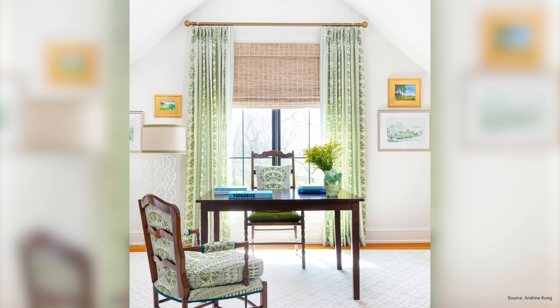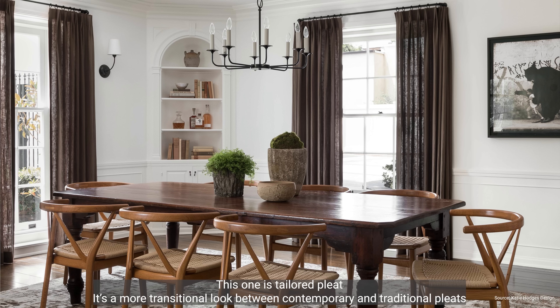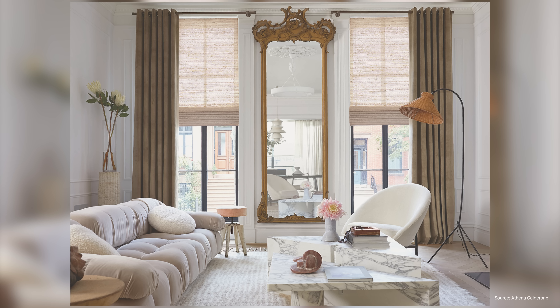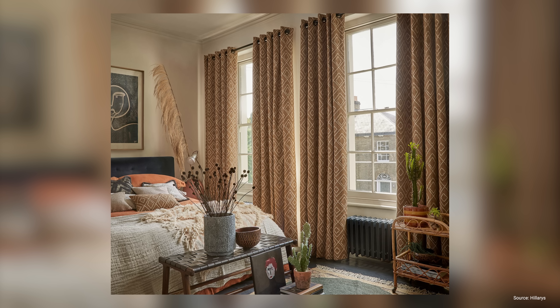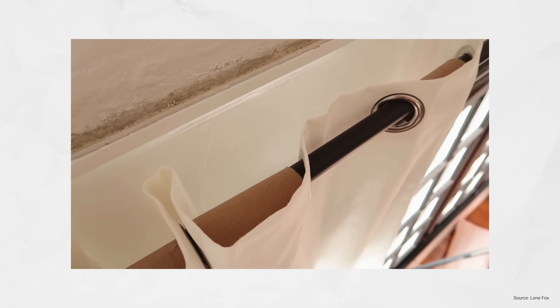Pinch pleats are a more classic style. While they exude classic elegance, they are very versatile and can be used in any home style from traditional to contemporary. The pinch pleats are usually located 4 inches from the top of the curtains, resulting in a gathered look extending down the face. Grommet curtains have rings pressed into them approximately 1 inch from the top, threaded through the curtain rod in an S-shaped pattern, creating deep dramatic folds. The main downside is that the rings can make it difficult to pull the curtains back and forth, and you may experience uneven folds when drawn apart. A great hack is to use a toilet paper roll at the back to get a more even and symmetrical look — credit to Lone Fox for this genius hack.